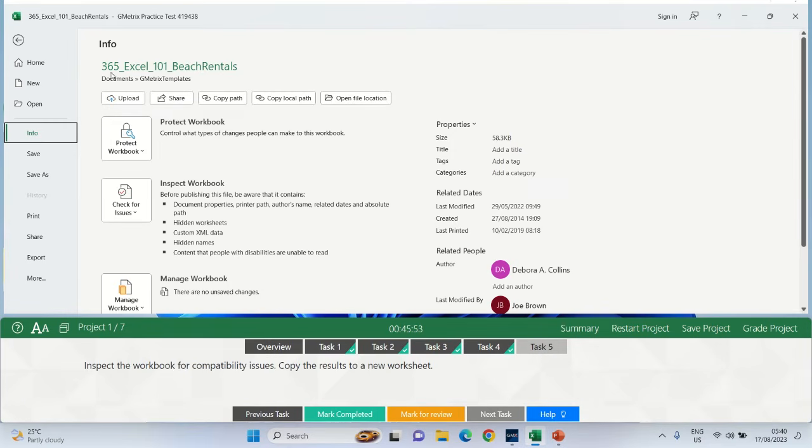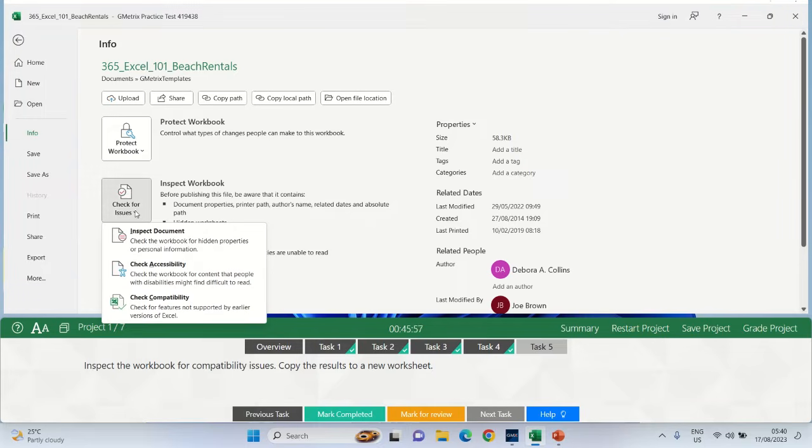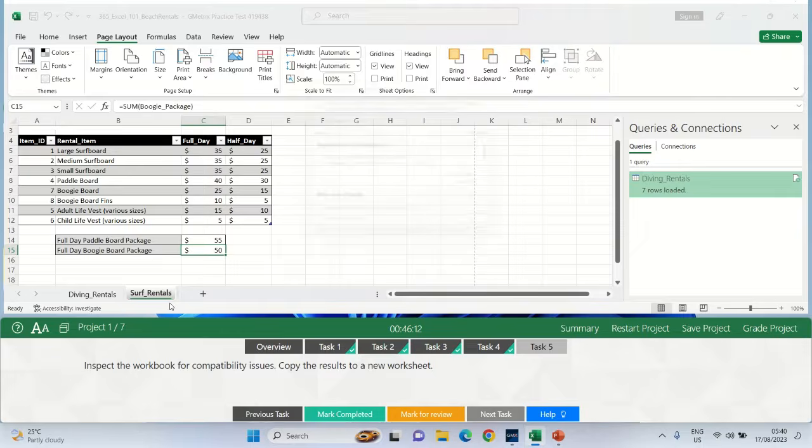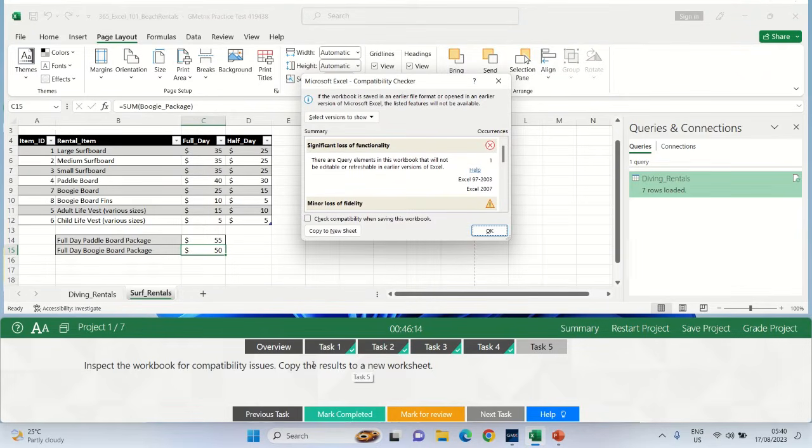On the Info page, you select the drop down arrow next to Check for Issues. So to inspect the document for compatibility issues, select Check Compatibility, which checks for features not supported by earlier versions of Excel.